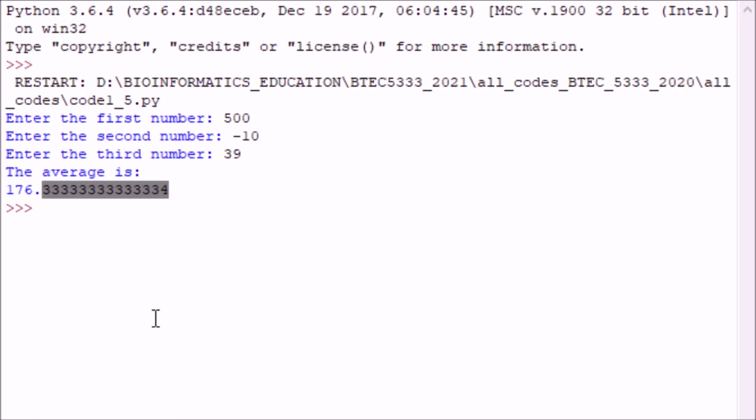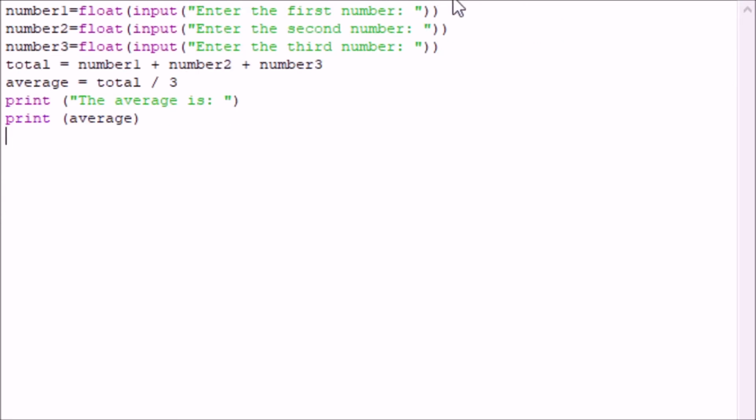Now, there's ways in which you can format the print in the print command in such a way that you only get, let's say you want the answer up to two or three decimal places, with automatic rounding off, okay? There's ways to do that, and two or three codes from now, we'll actually look at that. Okay, what else is there to remember in this code? Just pay attention to make sure the parentheses, make sure the quotes, etc. are closed. If you open one, then you want to be able to close it. It's just a different way of doing this program.